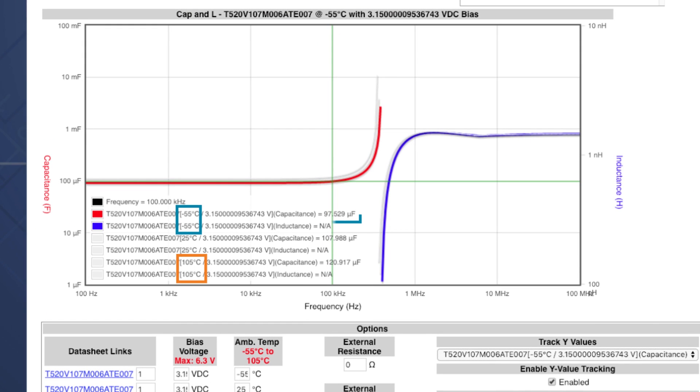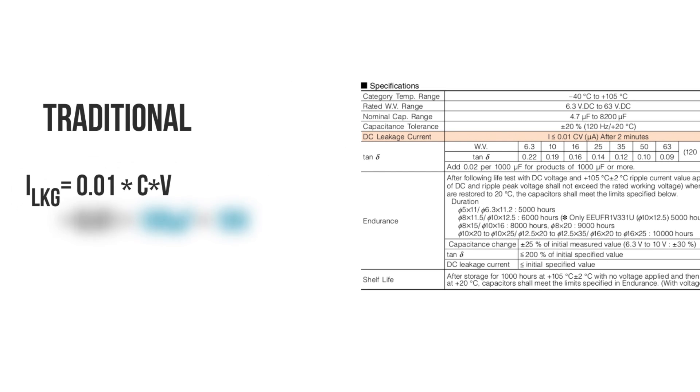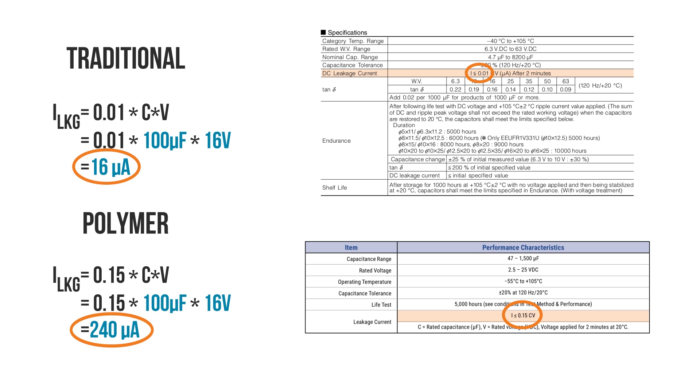All of these measurements are at room temperature, or 25 degrees Celsius. What if we go to extremes like negative 55 to positive 105 degrees Celsius? It turns out that this capacitor would only vary between 98 and 121 microfarads - it's very stable across temperature. One trade-off worth mentioning when using polymers is leakage current - the current that ends up flowing through the dielectric. In an ideal capacitor there would be none, but all capacitors have some. Polymers offer limited voltage proofing or healing compared to their traditional counterparts, so for either aluminum or tantalum, the polymers will usually be one order of magnitude, or 10 times, higher in leakage. That difference could be very important in battery-powered applications.